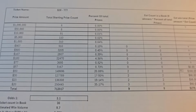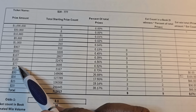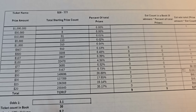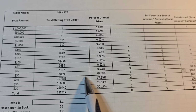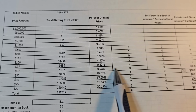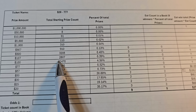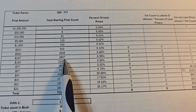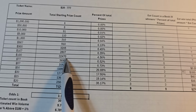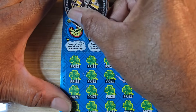And just like I said on the $10 one, I really think that these random amounts, the $507, $107, $77, I think all of those are only winnable through the bonus. I want to say that is a fact. It looks like anything over $50 is probably going to be an outlier on this ticket. You will get at least two $50 wins, and then after that it's kind of weird, but $100 is a good likely chance to win something. I think that one may be pretty likely out of this because it's calling for 270, and I don't know, that $100 could change the game a little bit. So we'll have to see how the book goes when we do that.